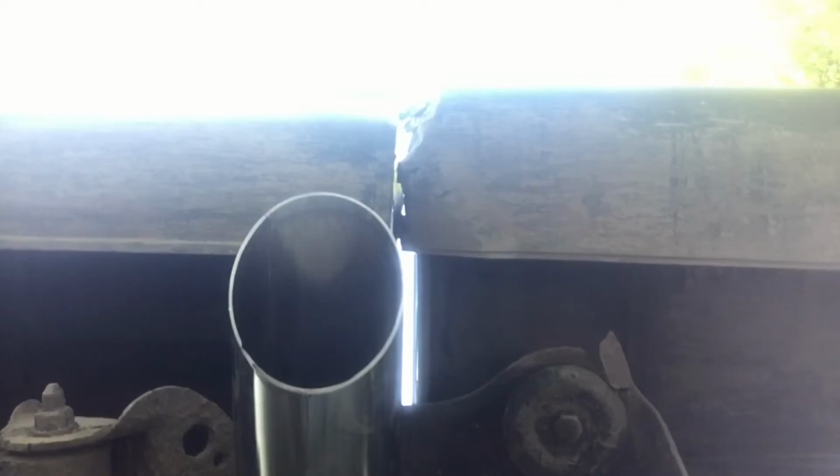Alright, it's all put in. You can see there. Now we're going to start up and see how it sounds. Going down the driveway now, and what we're gonna do is get a good sound of it.